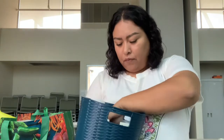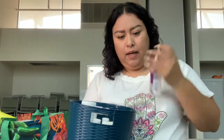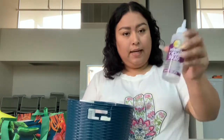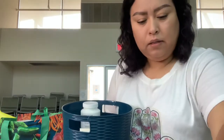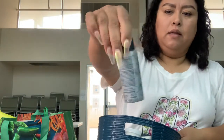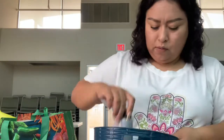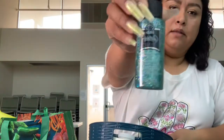So Mod Podge and tacky glue. I'm going to actually put that one in here. And these are all paints, and I also have some glittery ones. These are from Folk Art too. So we'll see if we'll utilize these.